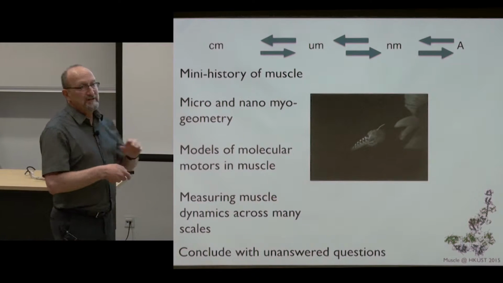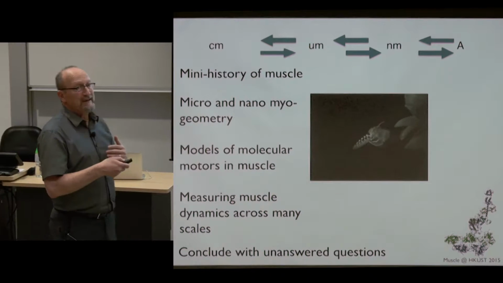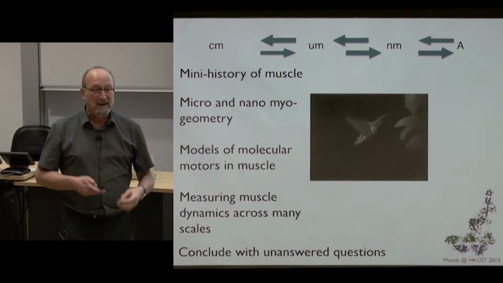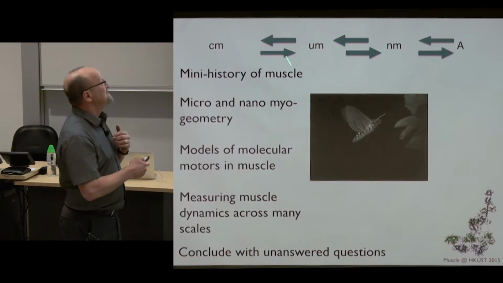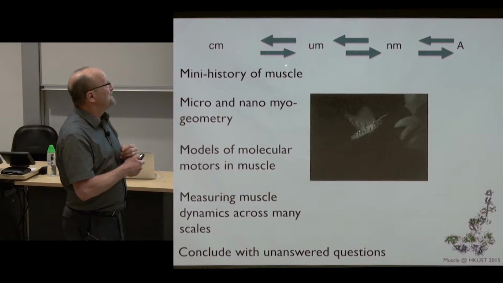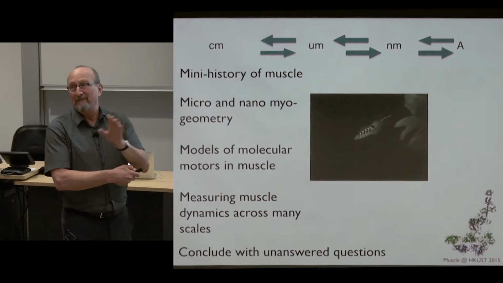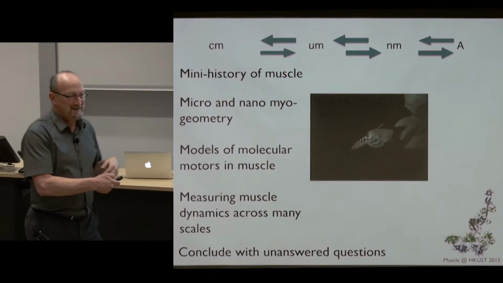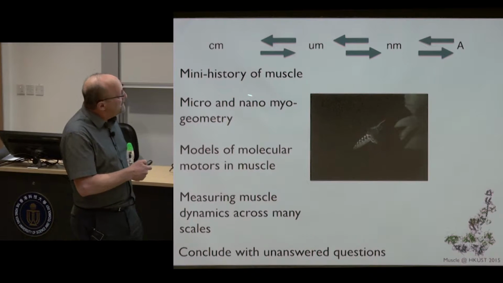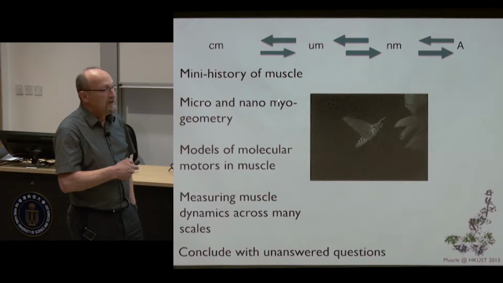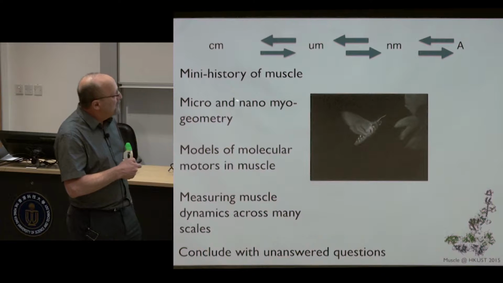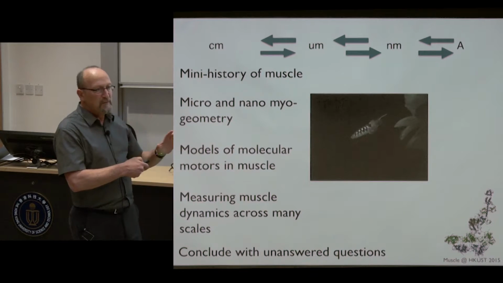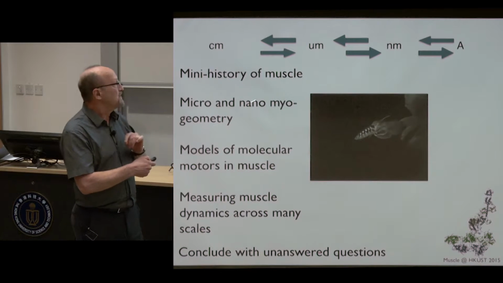So what I want to do today is, I love history, so I'm sorry, I'm going to give a little history lesson about our understanding of muscle, because I just find it interesting. Those of you who have suffered through my lectures earlier this week know I love old science, and so I'm just going to review some. And just to get everybody on the same page, I need to go over the micro and nanometer scale geometry of muscle, so we understand how the players are arranged and how they interact.